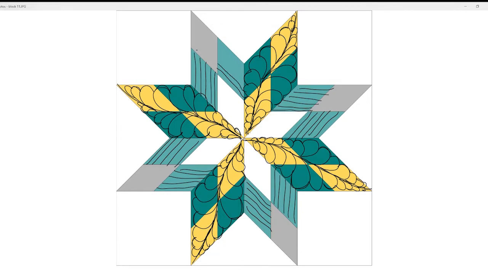Like I said, anytime that I'm mixing quilting plans, I like to have a combination of curved and straight lines. It's excellent to put in your design elements to give that contrast and interest to the finished piece. So with this, I'm just going to echo around each of the gray areas and then again fill them in. I'm going to use some pebbles on this one to fill in each of those areas.